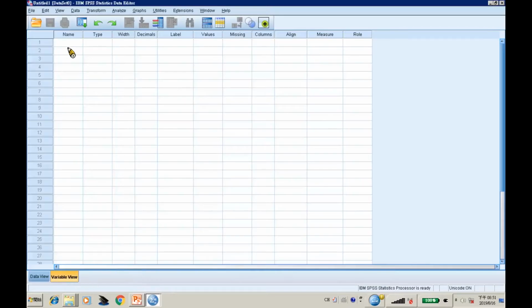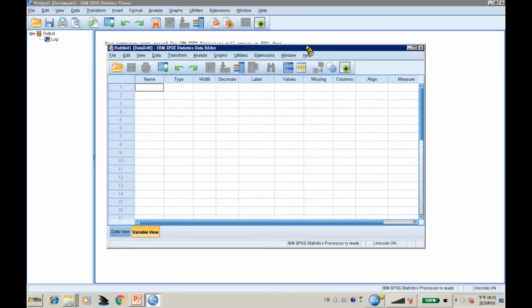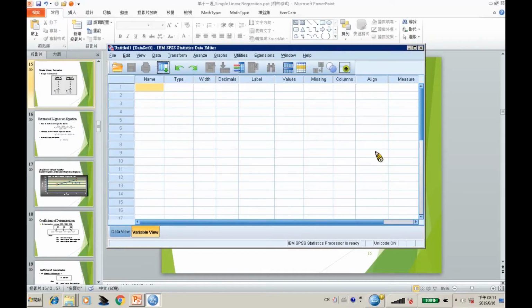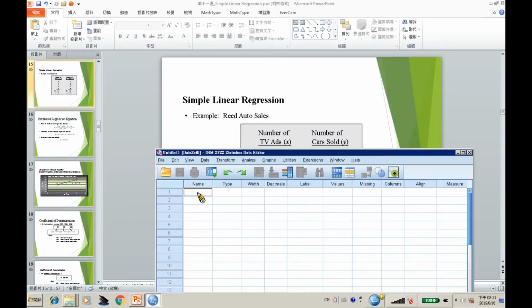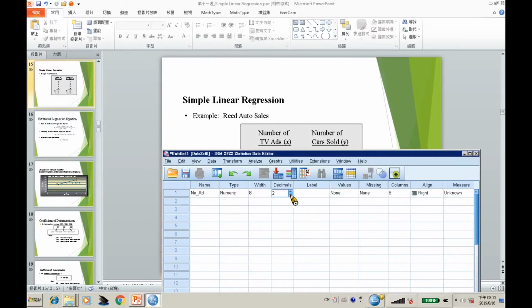In the variable view, the first one we can call number of TV ads.